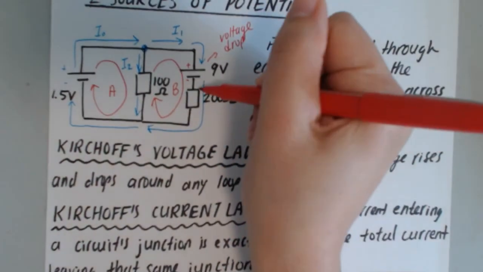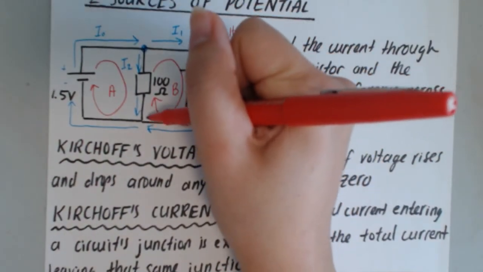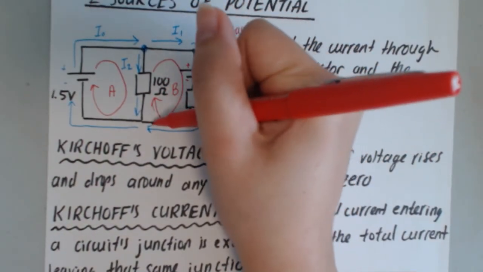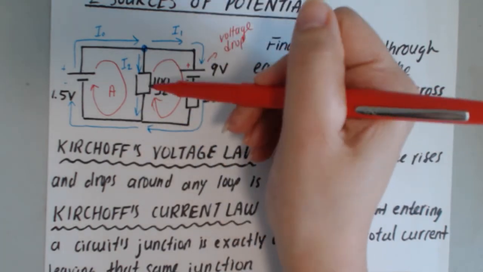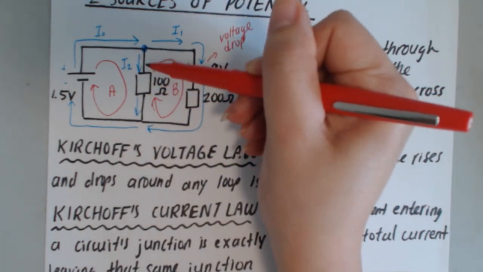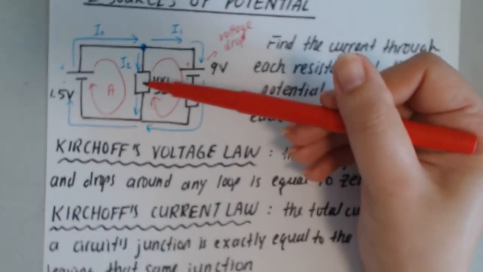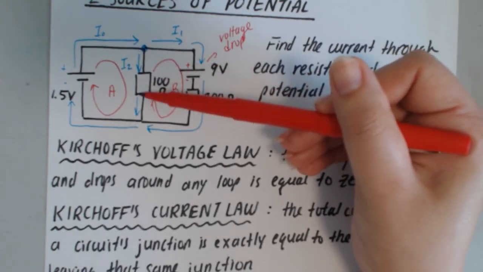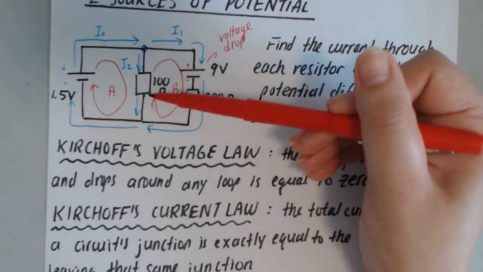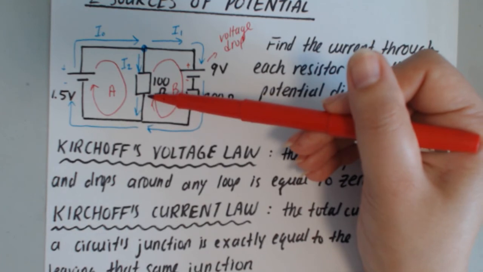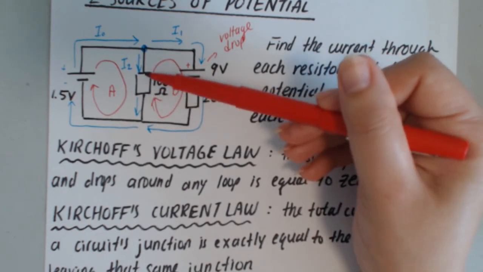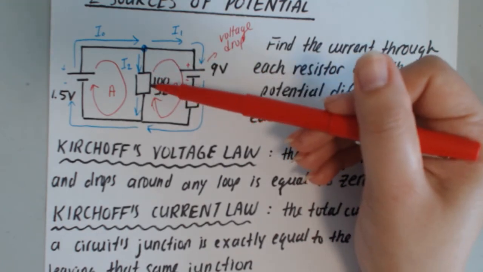Okay, so let's go back. We go through this resistor, we come here. Now what happens with the loop? We go back up, and now we are going through the 100 ohm resistor based on the direction of the loop. However, this time our loop is telling us to move up, but the current going through this resistor is I2. It's going down. Since we are moving opposite the direction of the current, this is going to be a voltage gain. Okay, so we have 2 drops and we have 1 gain.